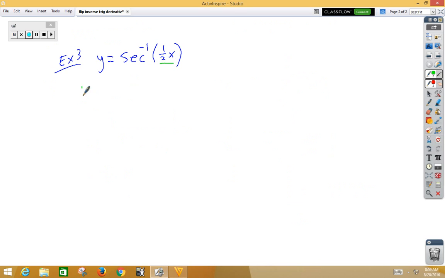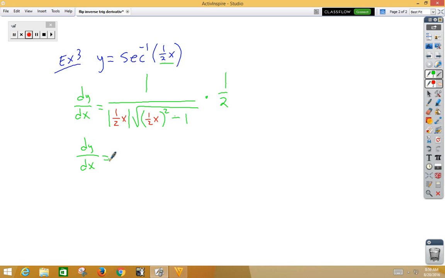Chain rule applies. So dy dx is equal to derivative of the outside 1 over absolute value, don't change that inside function, multiply by, and then we've got again, don't change that inside function, and then times the derivative of that inside function. Dy dx equal to, notice this 2 is on the bottom, so I can multiply it over here. If I multiply it over here, notice that these 2's cross out. I have 1 over absolute value of x square root of 1/2 x times 1/2 x would be 1/4 x squared minus 1.